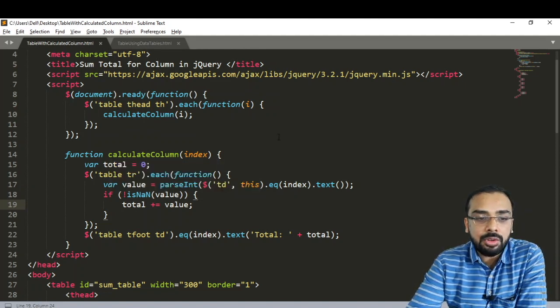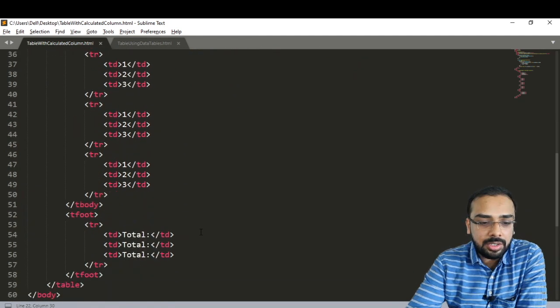Now we want to display that total inside our footer tag. So to access the footer we are using table tfoot and td. If you recall, we have this data, that is total and column. Here I want to display the dynamic value, so we have to reach tfoot, go inside this tr, and access this td.